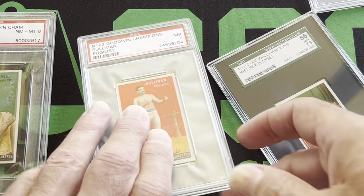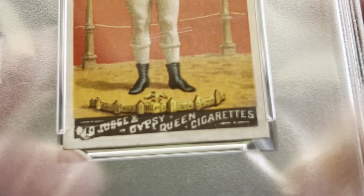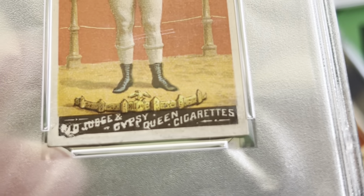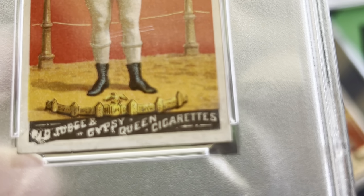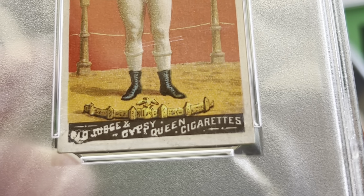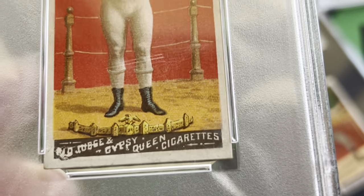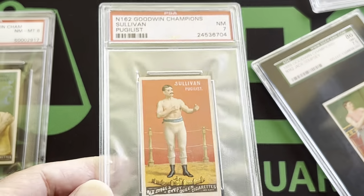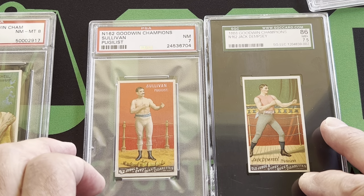And if you look carefully, there's the belt right there. So I'll give you a good look. That is the belt that was given to John L. Sullivan. And that is the first heavyweight championship belt ever given to any boxer in history. He was the first true champion with the true championship belt.